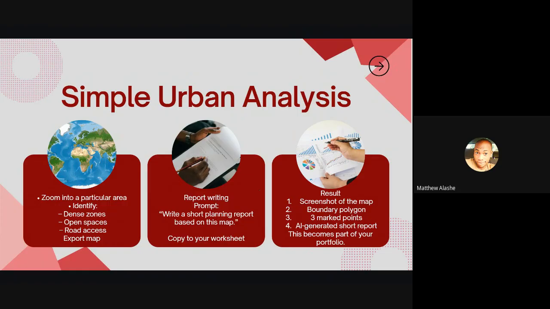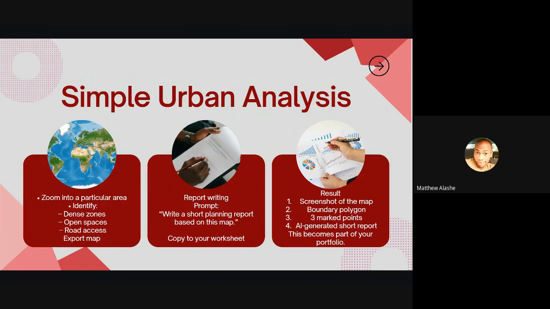So what we want to identify today is dense zones. We want to identify open spaces. We want to identify access roads. There are different layers of roads: there are the highways, the expressways, the access roads. And we want to be able to export our maps. I want to be able to create reports with our map, write a short planning report based on the map that we've created, and see the results.